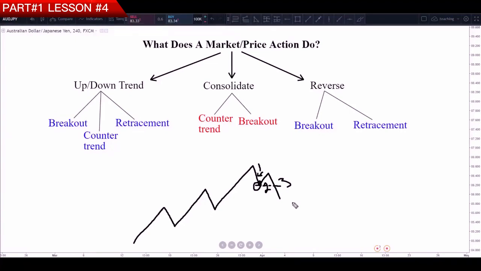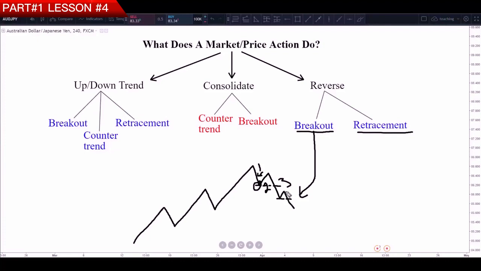Now we're in a position where we can trade the possible reversal scenario. At this point, the market's told us that it's possibly going to reverse, and in this reversal scenario, we have two types of trades we can take. We can either take a breakout trade or a retracement trade. An example of a breakout trade would be after our reversal condition is met, we have a 1, 2, 3 move. The market pulls back and then breaks out to the downside. Something like that happening. If that was the case, then we could look for that breakout opportunity.